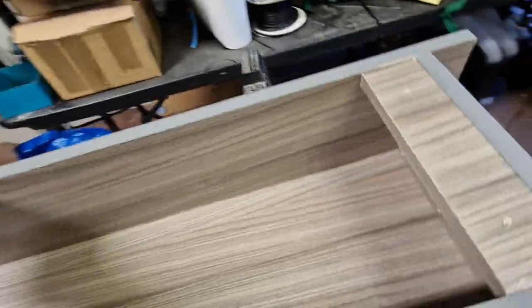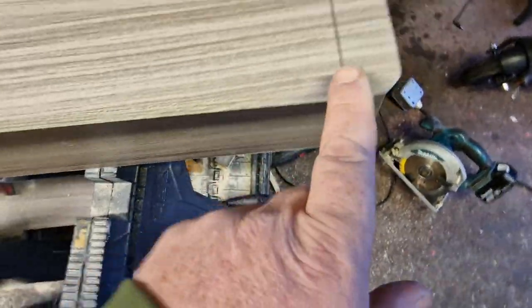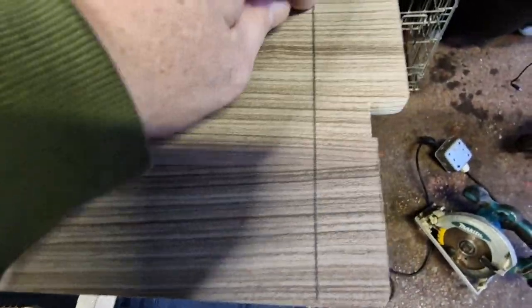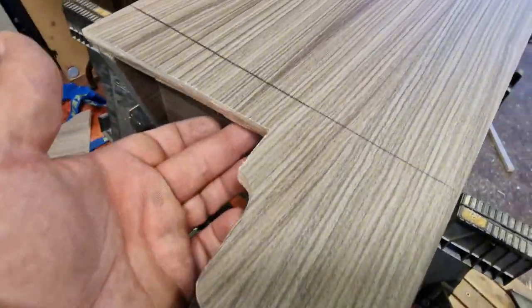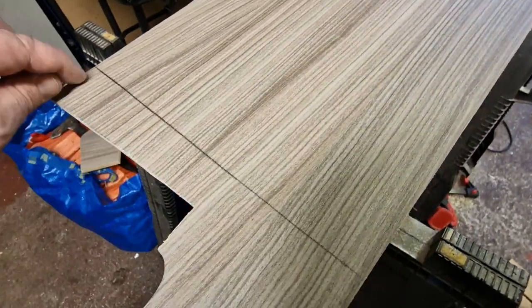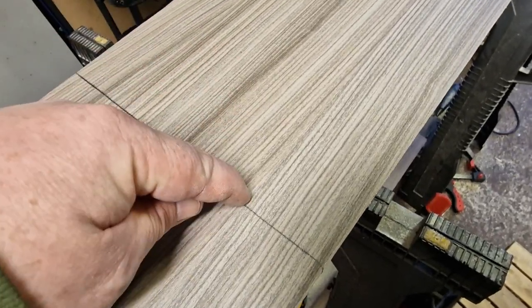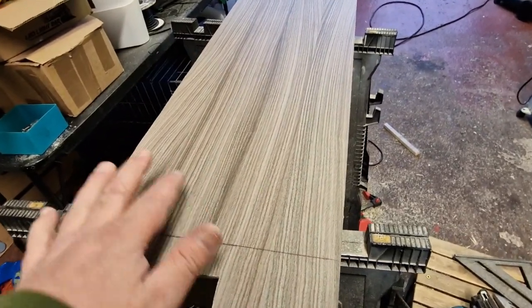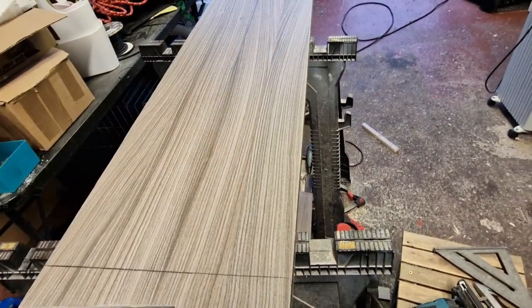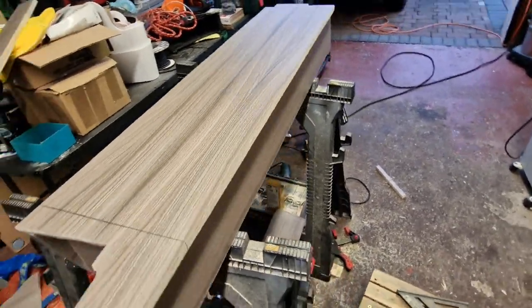I've also, let me show you, transferred our marks over. So this is where this support here sits, and that's central, and that's the same here. So half will be on for this side, and then half the lid, when it closes down, will be supported so we don't get any warping or bending, and then it's just a matter of putting the hinges in. So we're going to take this back off, cut that edge, put it all back together.